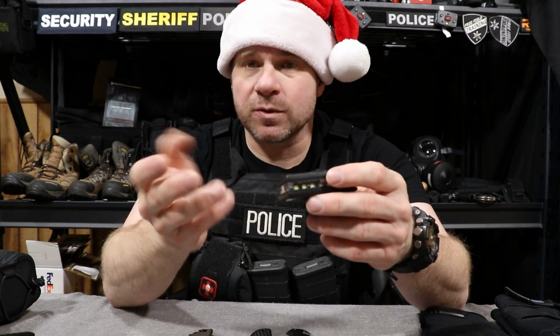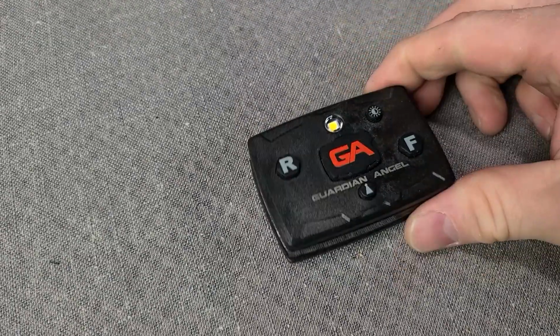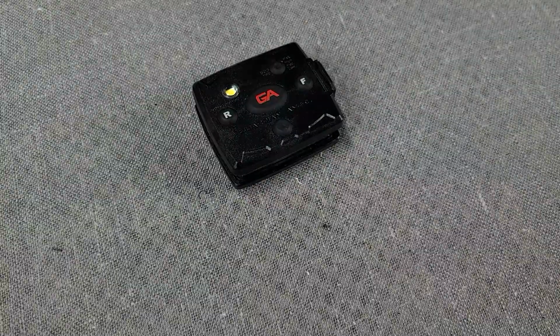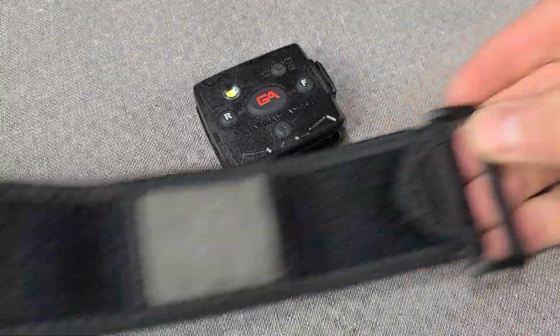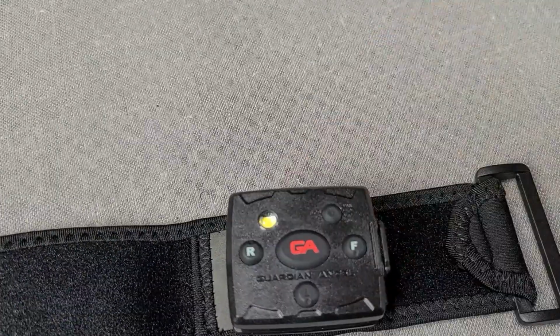The more you play with it, the more you find uses for it. They have infrared versions and all sorts of stuff, and they actually have smaller ones that are great for utility tasks, like putting on top of a cone so people can see that there's a cone there. I use it for jogging. I can attach it to a little strap on my arm. It actually lights up the path and tells people behind me that I'm there.